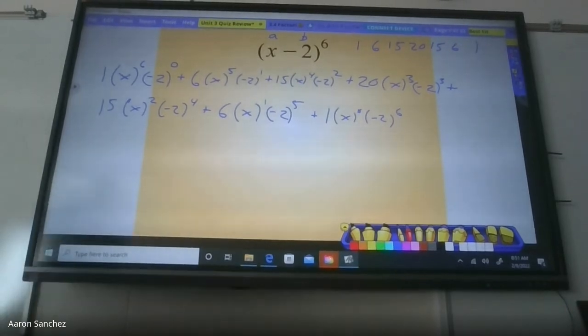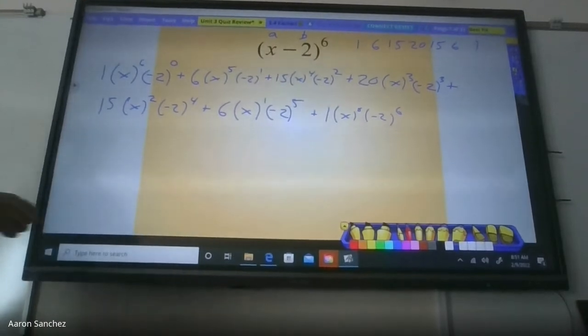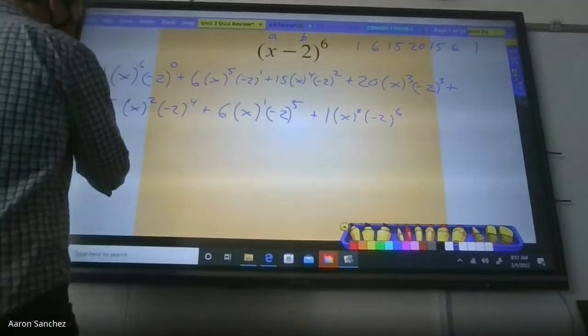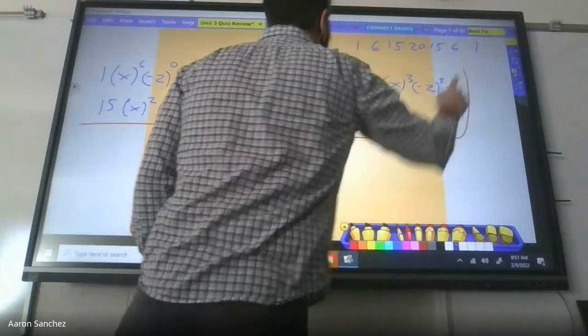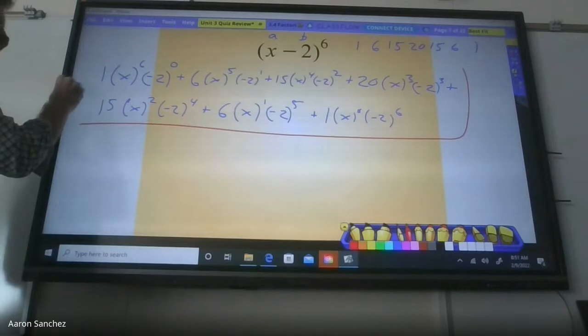Very good. If you're stuck, that's okay. Let's see. You just simplify everything out. Just do the exponents, right? I'll do this first one. I'll do the first couple for those of us who are stuck. Look at this individually. Just blend everything together.